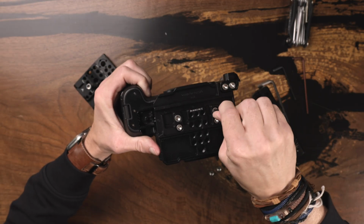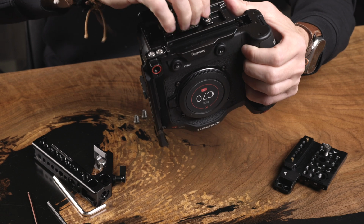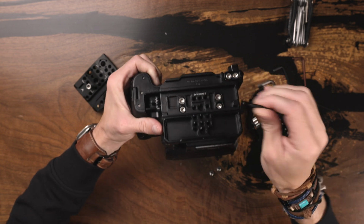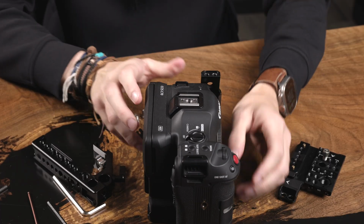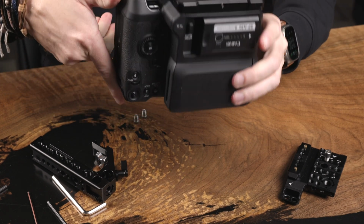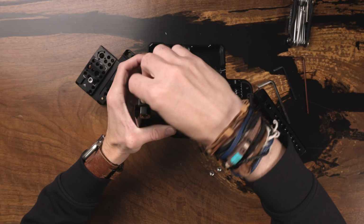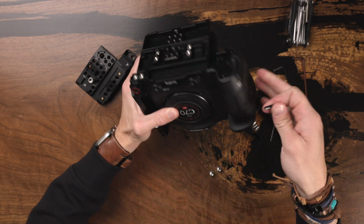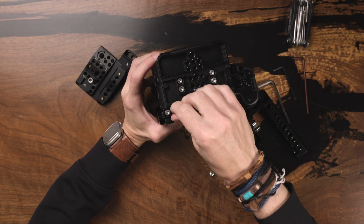Now I like to go nice and tight. Some people are always like, oh, don't go too tight. And I'm like, whatever. I just go nice and tight so that way there's no room for moving over time. If I got it balanced on a gimbal or whatever, I know it's not going to move because I basically glued it on there. So that's that part there. This is a little loose on the bottom, so we're going to go ahead and tighten that. Again, this part here gets tighter when you put the top part on, so I'm not too worried about that too much. But we're here, we might as well go ahead and just tighten it.